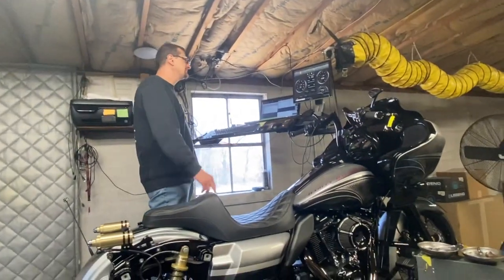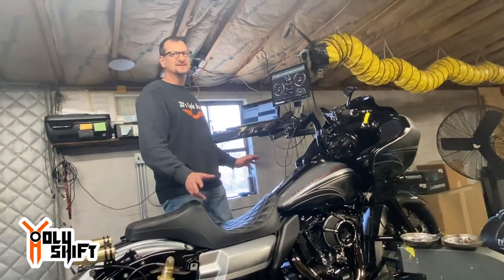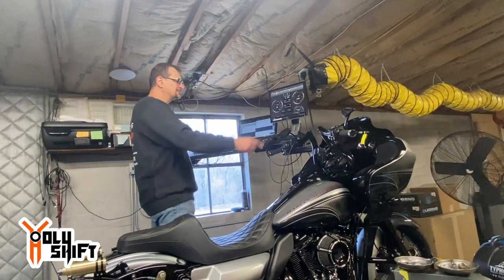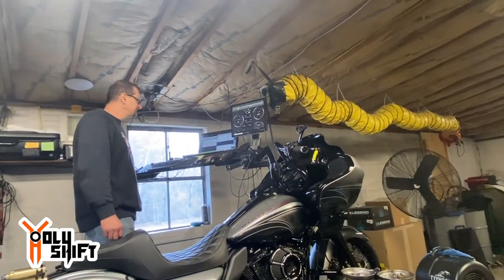Wow. We'll let it cool down a little bit. What I'm trying to do is, we got to warm these things up. We got to let the pistons expand. Otherwise, even stock bikes, it's not good to get on and grip them. So this is a good opportunity to let it cool down a little bit and let everything settle where it needs to be.